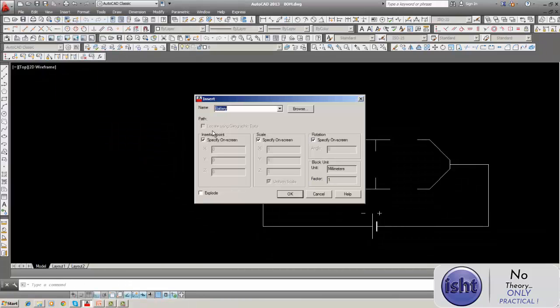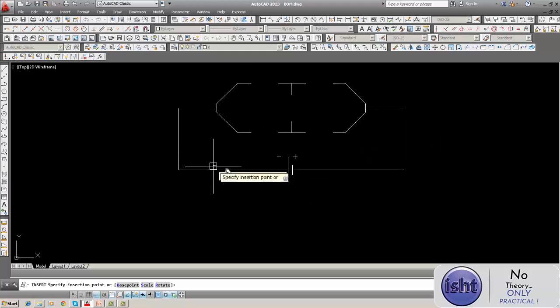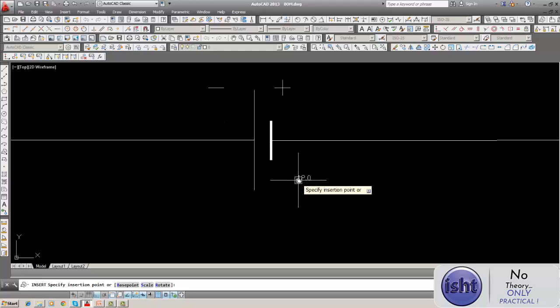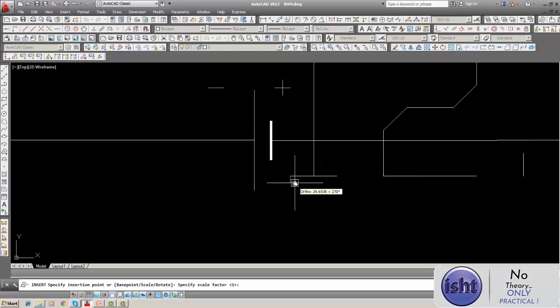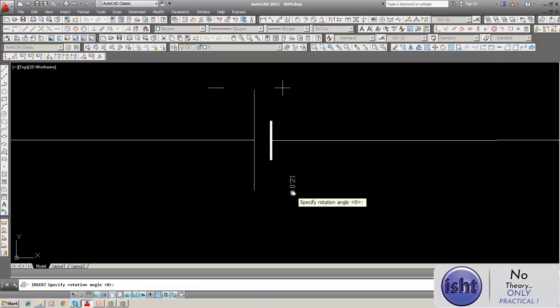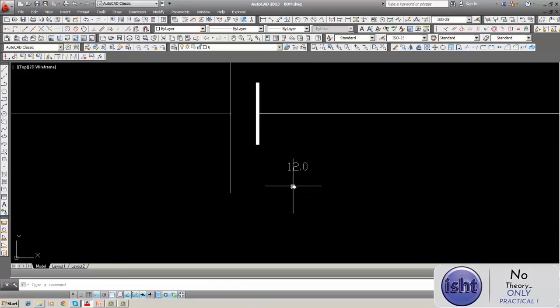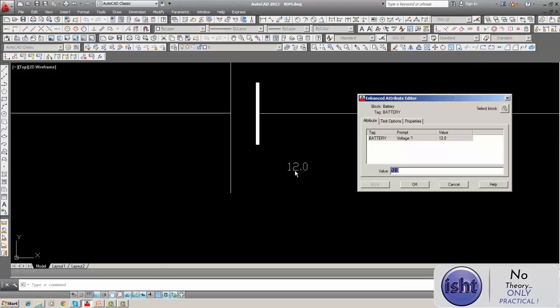I will insert the block, resistance block. First I will insert the battery block. I will click here, it comes out here and insert at this position. So I have selected battery 12 volts, and if you want you can change it. Suppose we change it, we can change here itself to 24 volts, and you can also abbreviate it as V if you want.